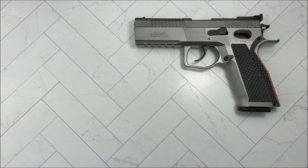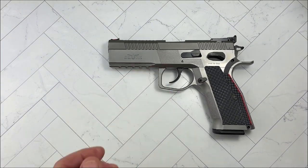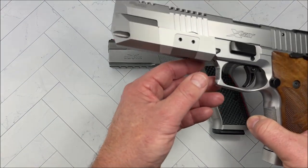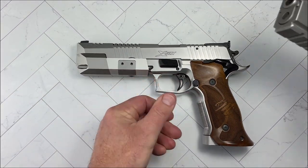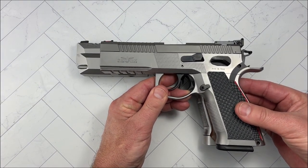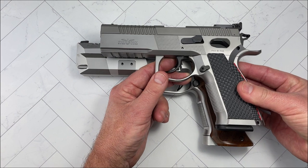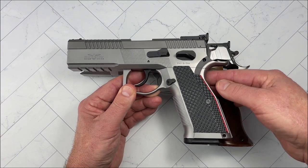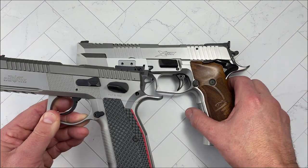Put this away. Let me give you a size comparison. So if you would, the Phoenix Redback, roughly the size of a full size CZ or a Shadow 2, that's roughly the size of the Redback. And look at this. Try to do this without scratching either one. So don't worry, David, my finger's in between them. So try to line up the beaver tails. That gives you an idea of the size difference. If I were to line them up muzzle to muzzle, that's the size difference. So it is a very large pistol.